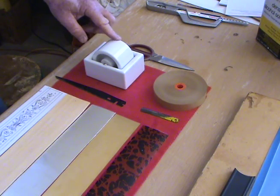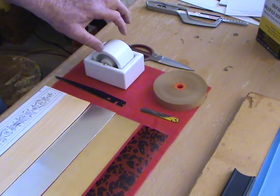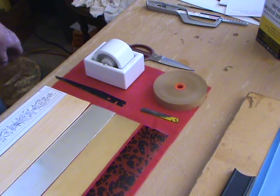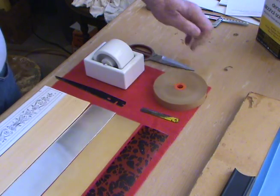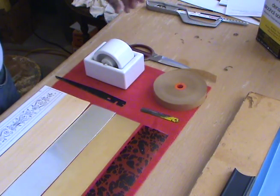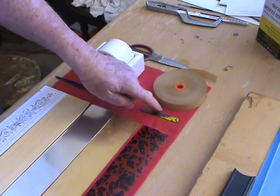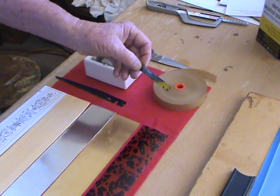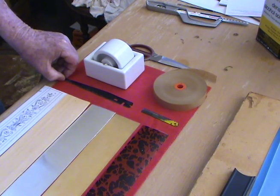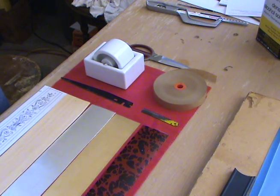This is a device that has the water, the old brown glue taped type of watering system where we'll be able to run the tape. This is the tape itself, and then we'll cut it up into the exact lengths. These are parts of a saw that will be used to score the back side of the brass and the pewter to be able to hold the glue much better.